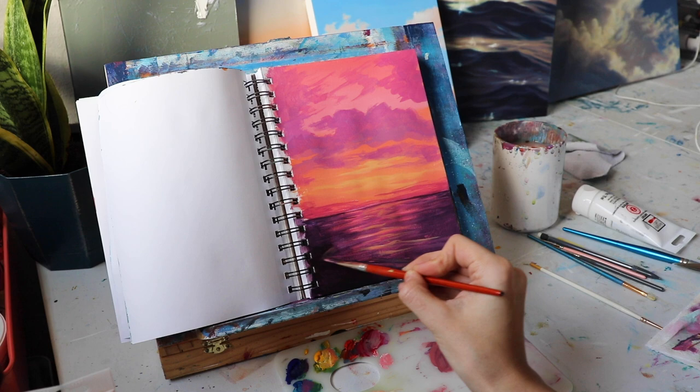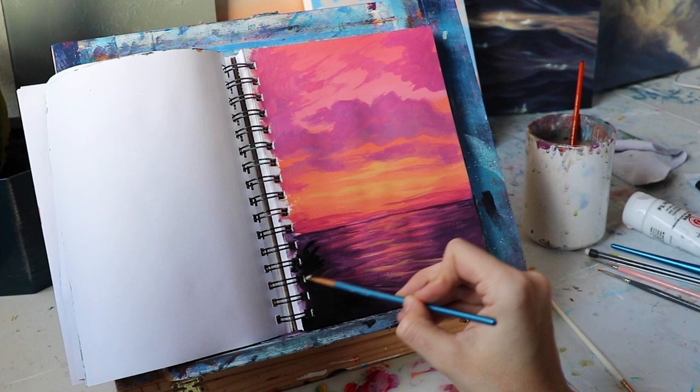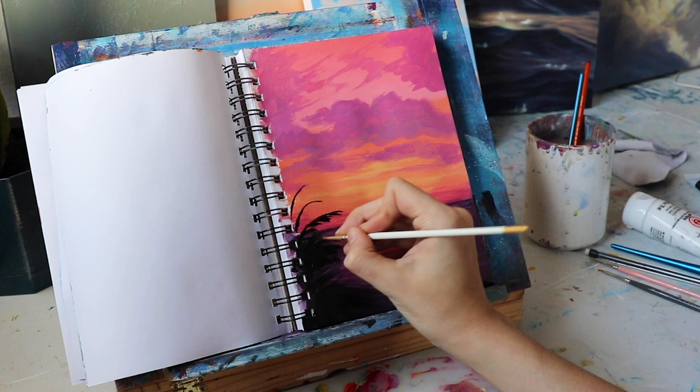I took straight black and I'm taking a fairly thin brush and starting to draw on some little leaves that are maybe right on the beach, kind of hanging off into the water. I'm taking a really thin liner brush and drawing out the stems of these little palm fronds — really quick little brushstroke motions tapering off at the very end to make these little palm leaves coming off the stems.